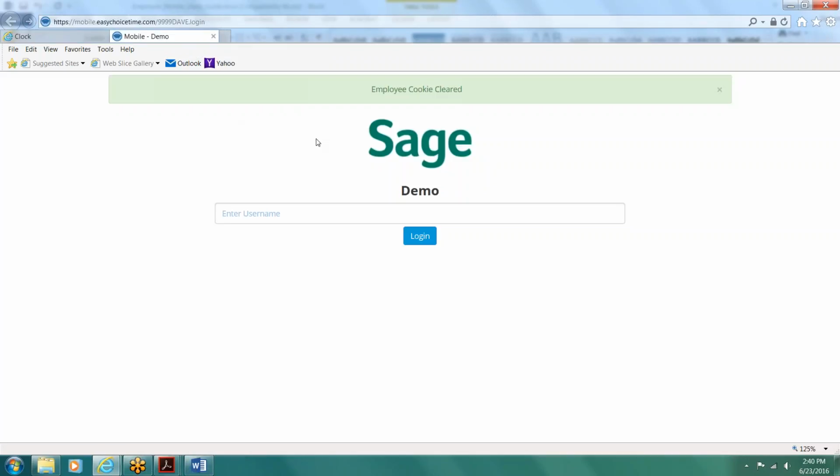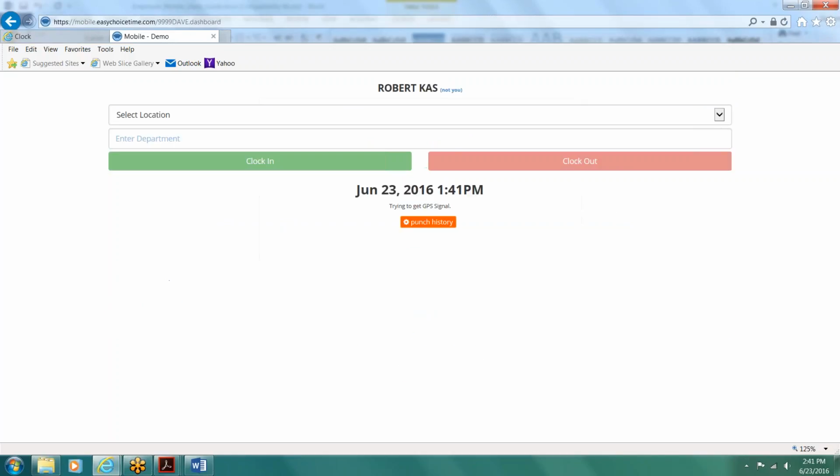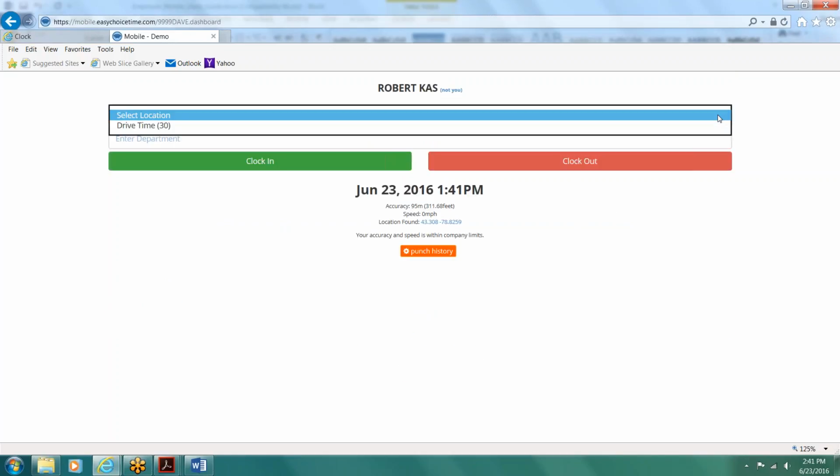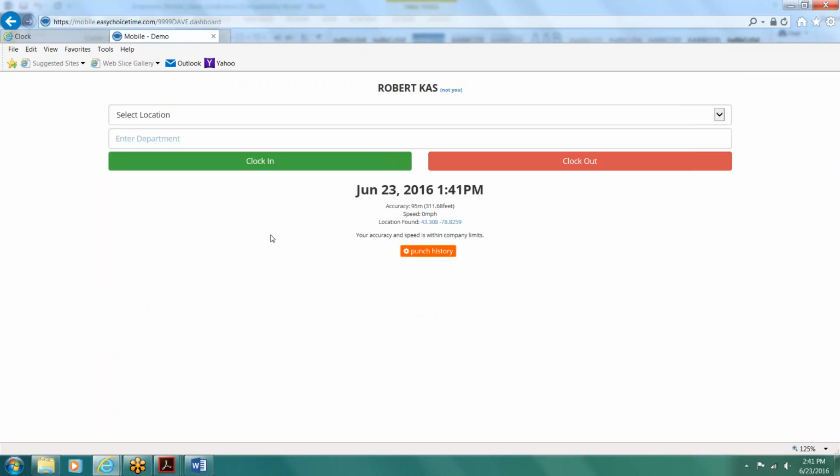So we do have a mobile option, and this can be used with either Android or Apple hardware: iPhone, iPad, tablets, Android phones. It works like an app, where the employee would have a PIN number. It can also reflect any of the cost centers you may want them to allocate to. A really simple user interface: green clock in, red clock out.